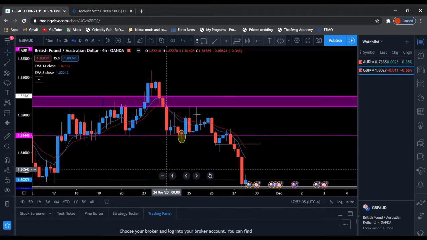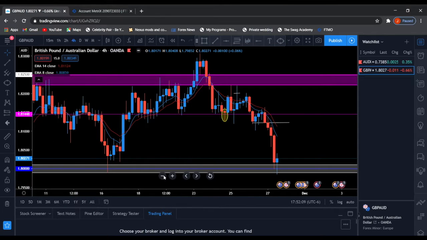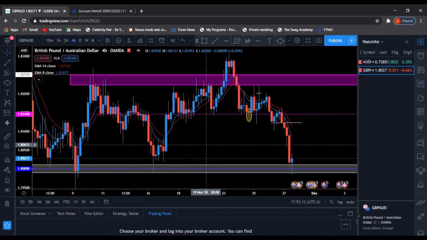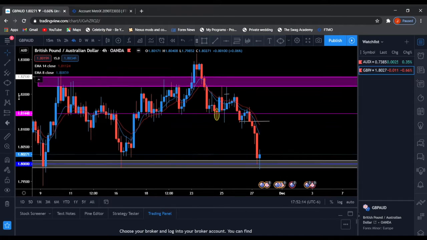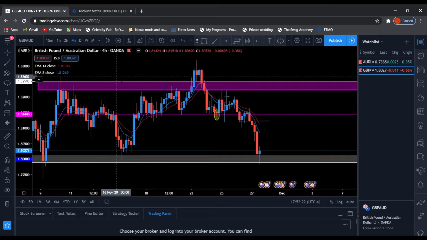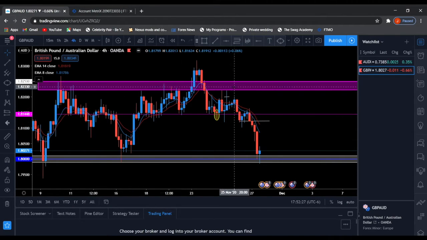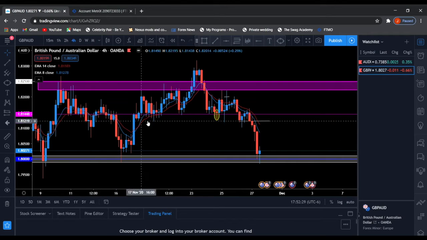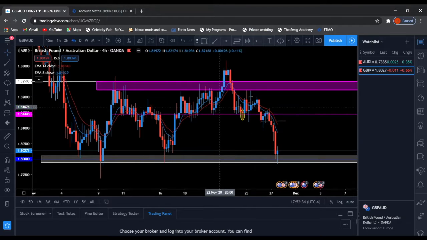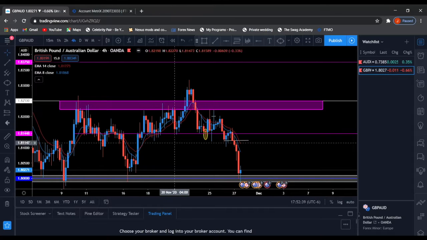With this, first I got my support and resistance drawn on, and I have my moving averages. So I got my key level, which is 1.8 flat right here, and then I have a mid level, which is 1.82500, and I have that area. And then this purple line, this is my daily support. When it was up here, it was my daily support because it kept bouncing off and bouncing off this area.